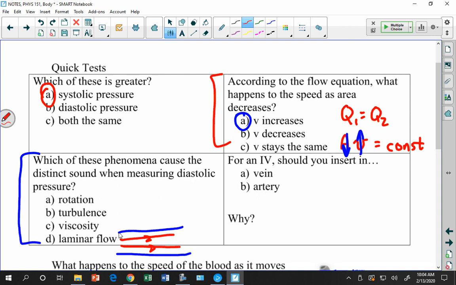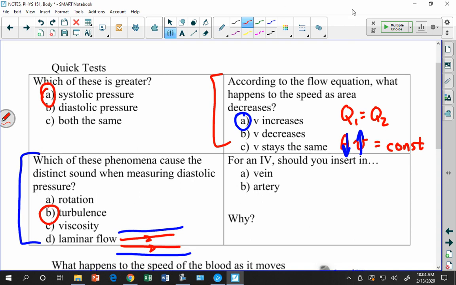That's not really what it sounds like. So when it's drawing apart, it's like it sucks in all that blood. Is it a laminar flow then? No, it's crazy up in there. You've got stuff coming in, it's all mixing up, getting all frothy. So that is a turbulent phenomenon, and that's what caused that distinct sound.